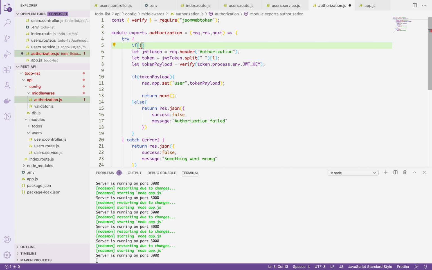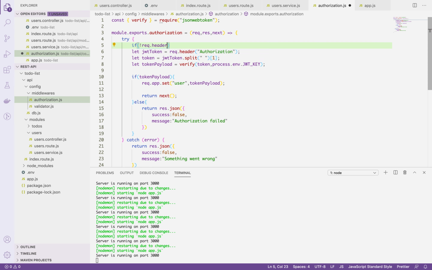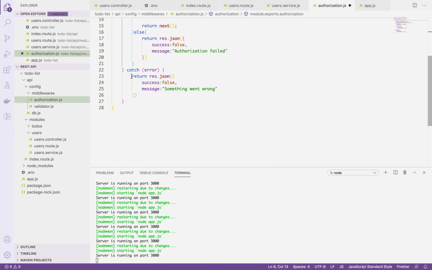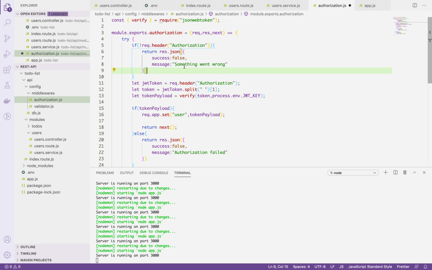If request dot header authorization is not present, then we will just return that access token is not found.